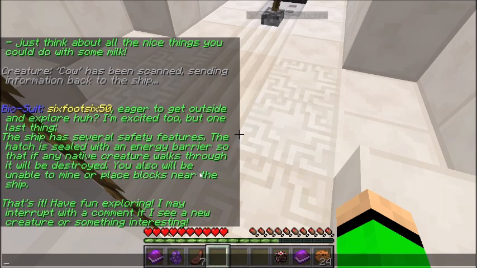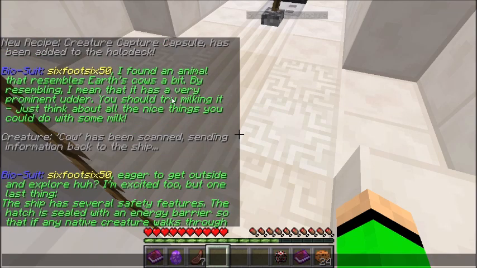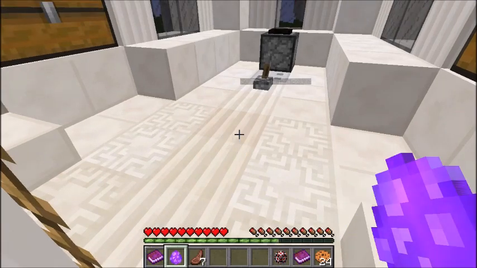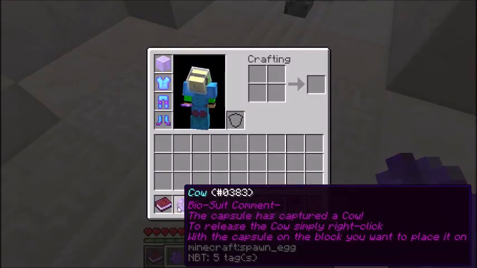The ship has several safety features. I found an animal that resembles Earth's cow. You should try milking it.